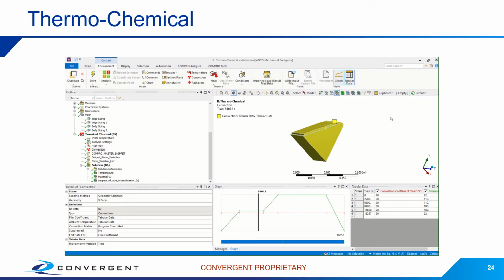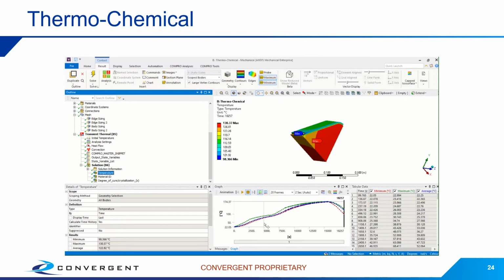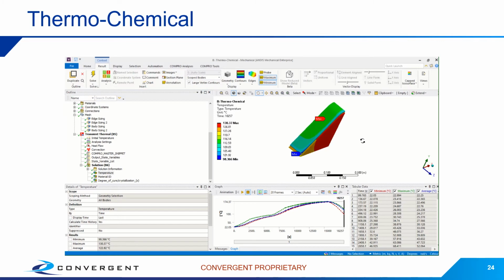So in this case, since it's a demo, I'm not going to revise this, but if you want more information on how to design and optimize your cure cycle, please contact us or look in our documentation. Raven is also quite a useful tool for doing this without going through the full finite element environment if you want to evaluate a simpler case. So great, we're now done with our thermochemical analysis, setup and results analysis, so we can move on to flow compaction.